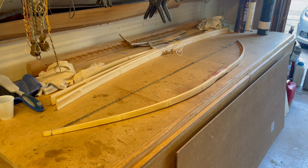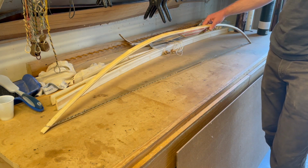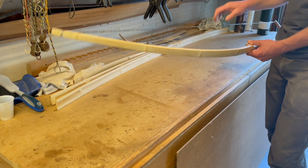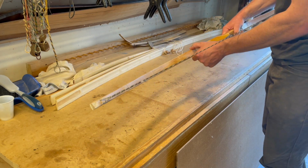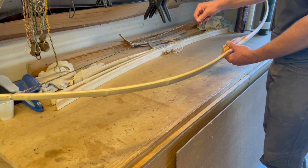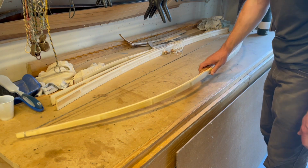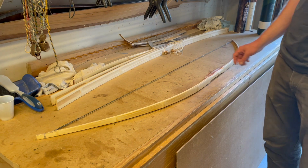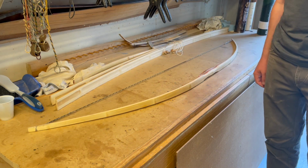So I guess the third try is the winner, third time's a charm, right? But yeah, I'm really pleased, and actually a little bit, I don't know that I want to say surprised with myself, or just really almost giddy with the fact that I was able to take this bow from being broken and completely salvage it with a new Core-Lam and have it turn out as well as it has.